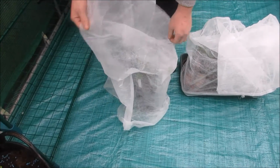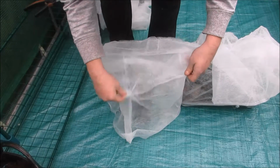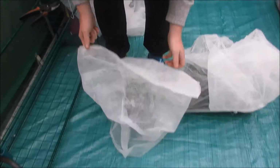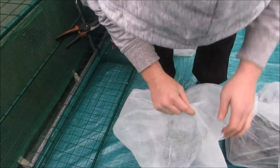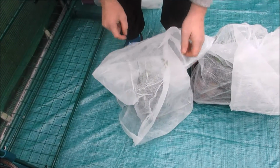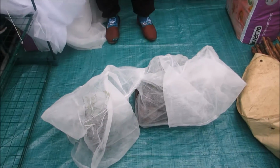Watch it, you don't bend the plants too much. You might want to tie that. No, it'll be alright, because there's no wind in here, so it'll be fine. If you could try and hook up that plant a bit so that it's not bending over, that'll be fine. And so that's how we're going to leave them in here.